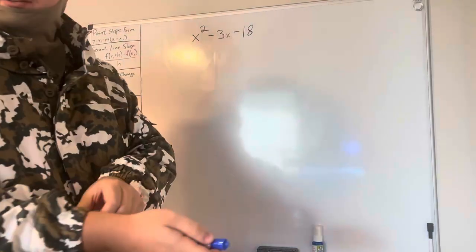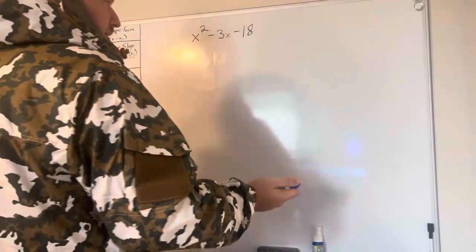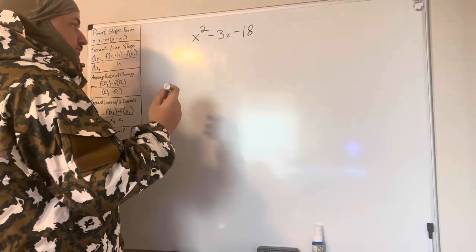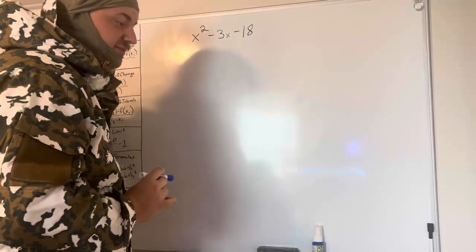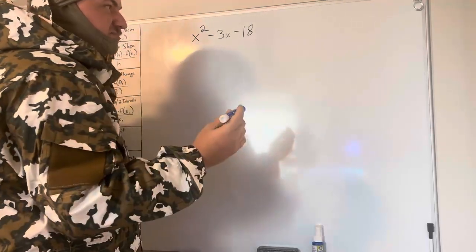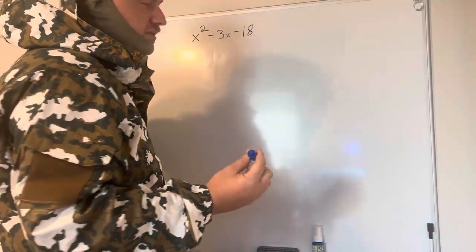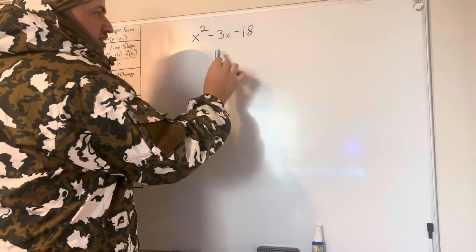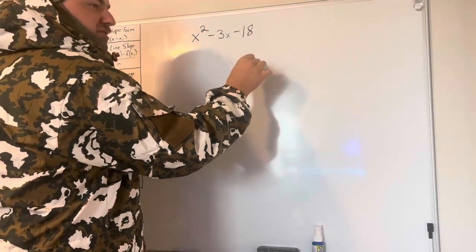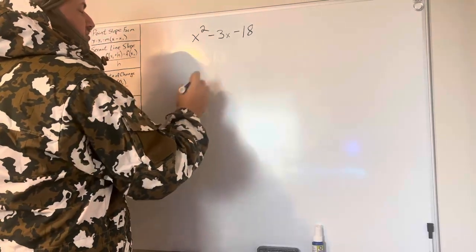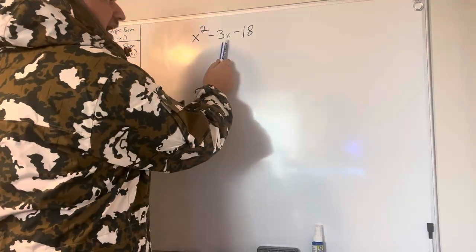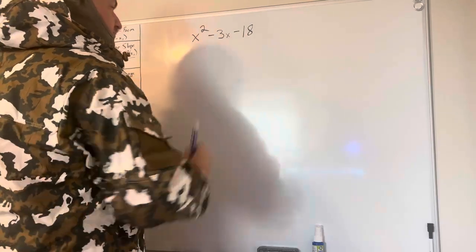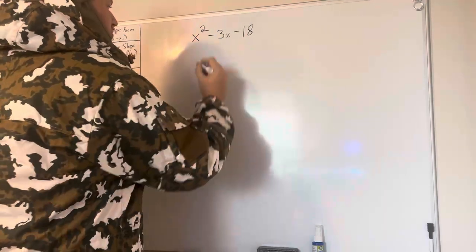Next problem is a trinomial, but essentially what we're doing is we're factoring it again. This time around, it's kind of harder to explain if you don't just inherently understand factoring. It's going to be an x plus or minus a number times x plus or minus a number. So what we need to do is find what adds to be 3 but multiplies to be 18.